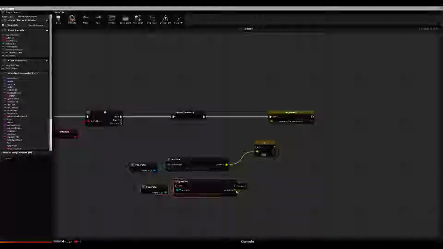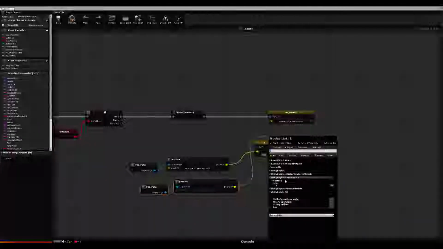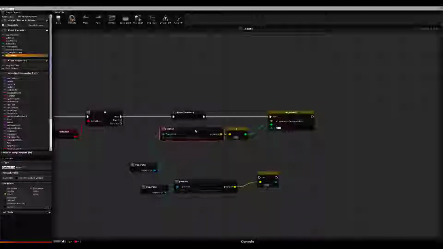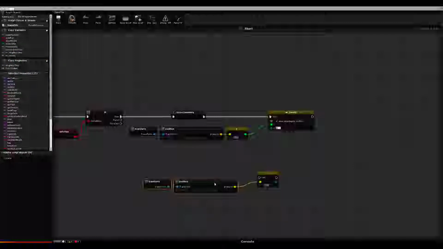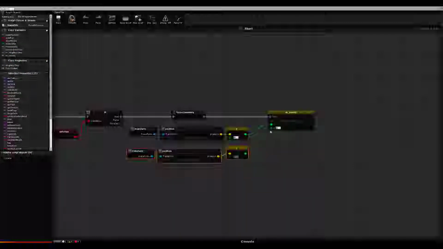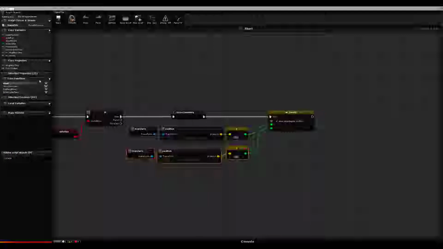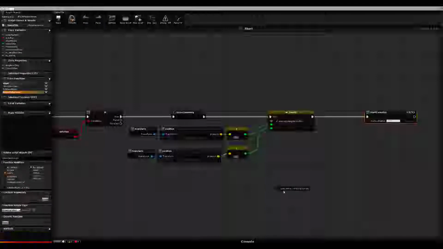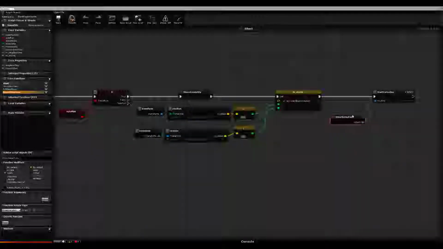We have to get the position of the current tiles, X and Z, and we're going to feed that into the M coordinates. And after that, we're going to go ahead and start our coroutine, which is that IEnumerator. And then we're going to wait 2 seconds and then execute find neighbors.